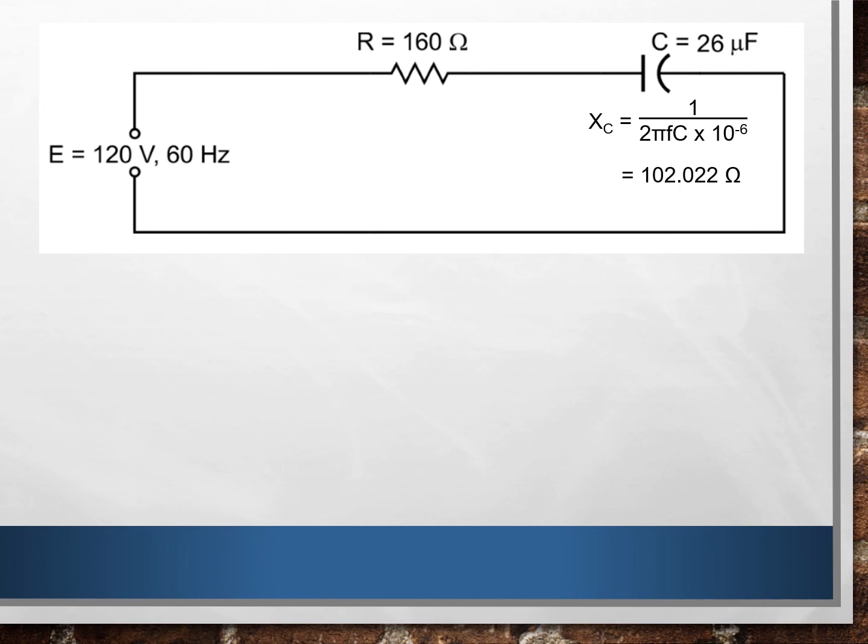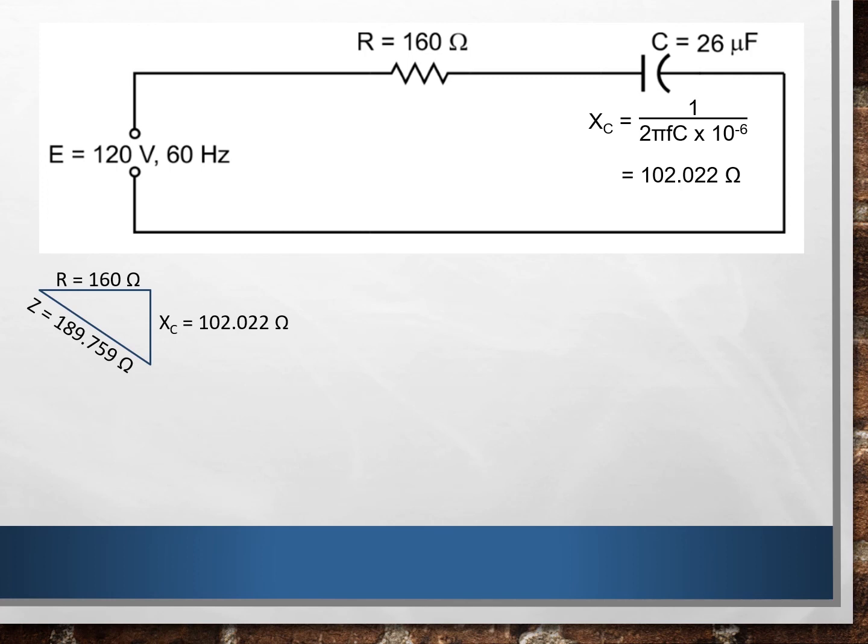Now that I have my total XC value, I can work on my impedance triangles. So with my impedance triangles, I have my resistance and I have my capacitive reactance. Using Pythagorean's theorem, I can now calculate what my total Z is going to be. Remember, my Z value is what I need in order to find out what my total ampacity is going to be. I need my total impedance with my total voltage to find total ampacity.